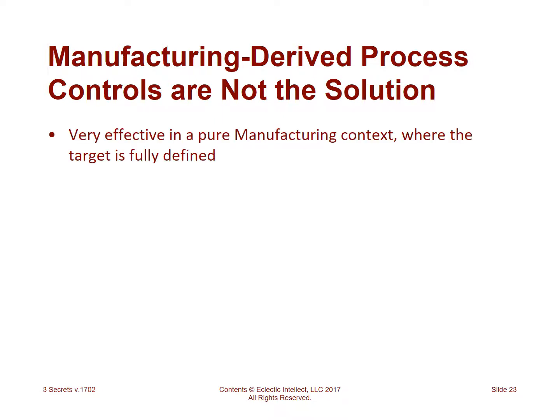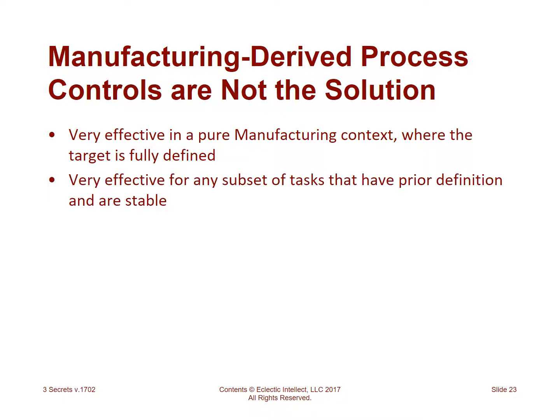So these manufacturing-derived process controls are wonderful in the manufacturing context. They're very valuable for all of the subset, every one of the molecules or particles of your developmental project, where we can anchor something to past, reuse knowledge, apply it, build on it, get continuous process improvement. We want all of those. So we want to not argue against the controls. We simply want to apply them to exactly the cells where they're beneficial.